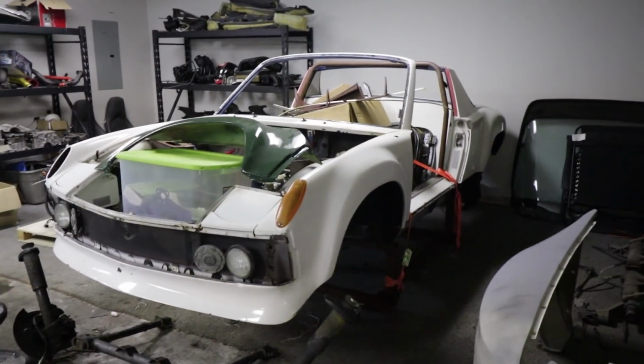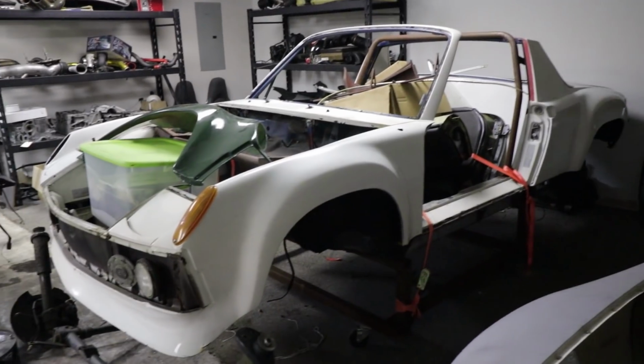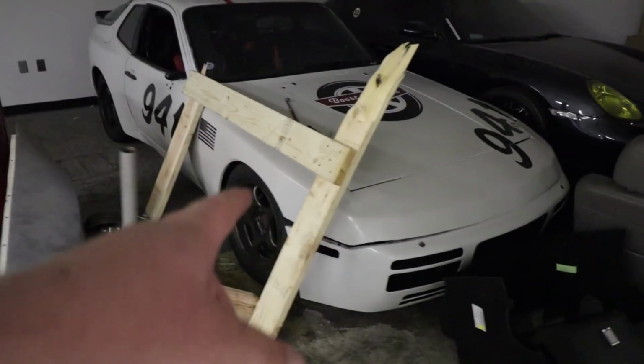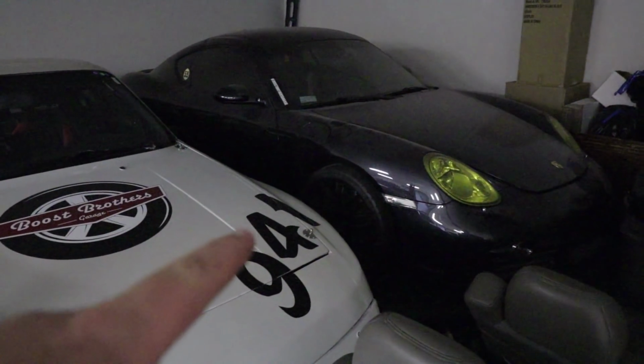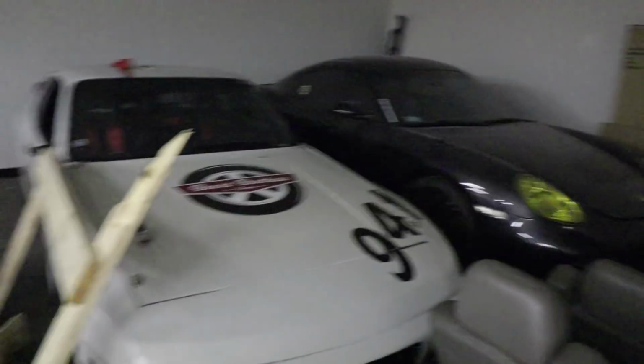Now this car is going to sit for quite a while, as we already have a ton of other projects coming. As you know, we've got the Widebody car, we've got some big plans for the race car that I think a lot of you guys will be really excited about. We've got the Cayman, which we're still waiting on some engine stuff to come, but I promise you it's coming. So we've got the turbo 3.8 build for that.